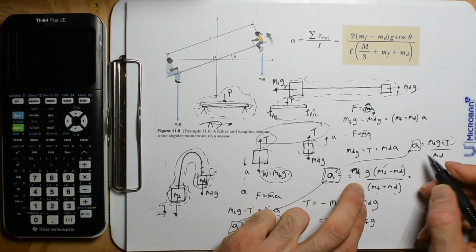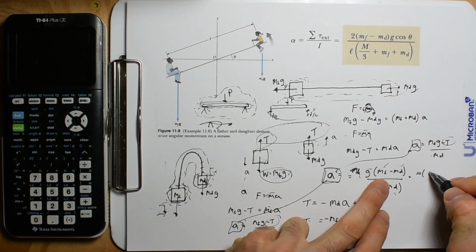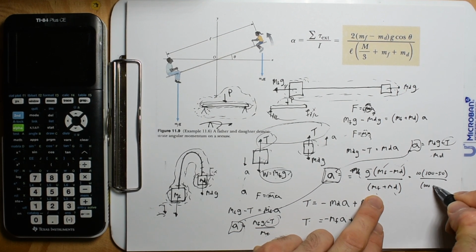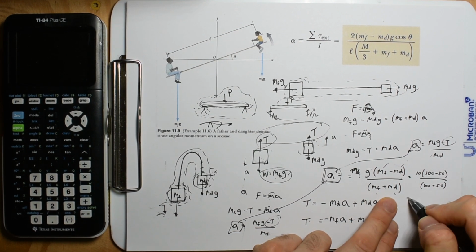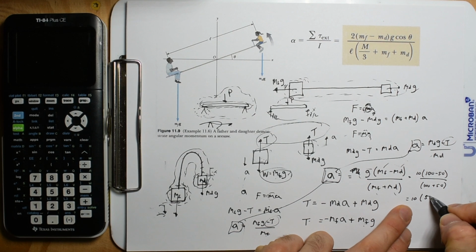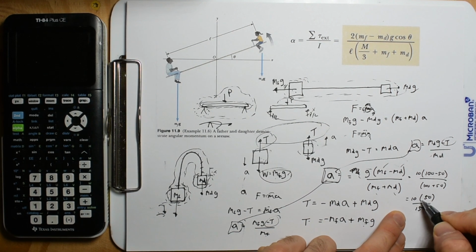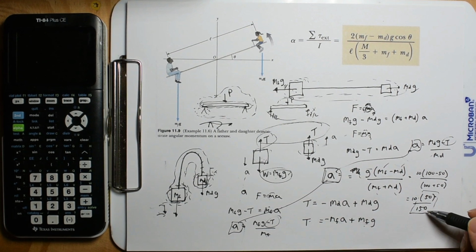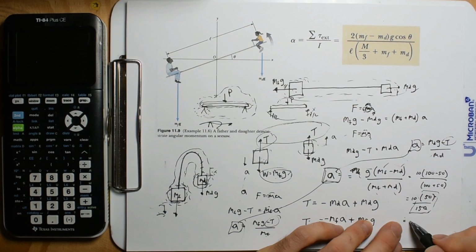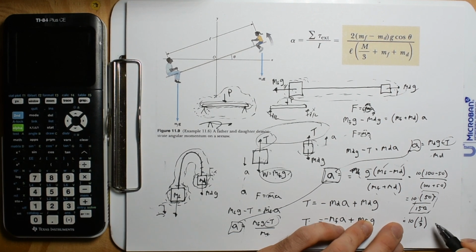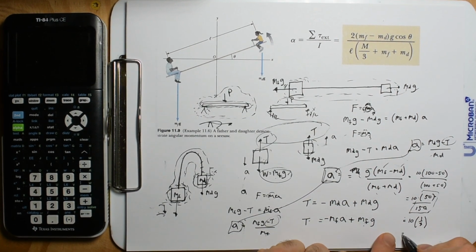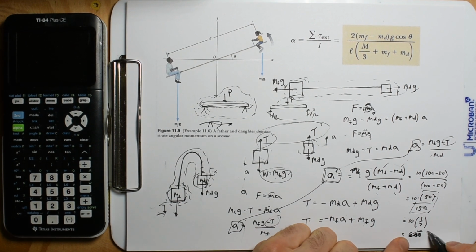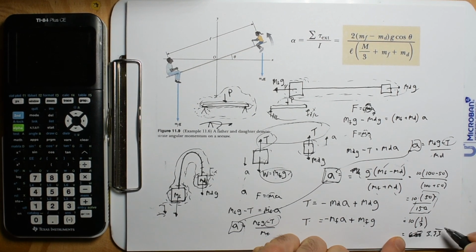Heck yeah. So right here we're going to have 10, just real easy. 10 times 100 minus 50 divided by 100 plus 50. Cool. So now we have 10, 50 on top divided by 150. So here is kind of what you see. 50 divided by 150, that's a third. So now we have 10 times a third, and you get 3.33 repeating for our acceleration.